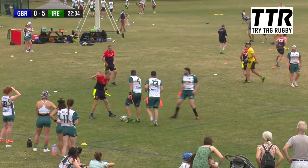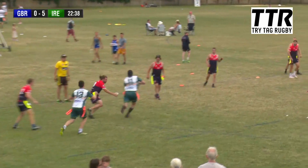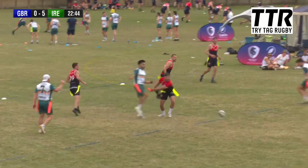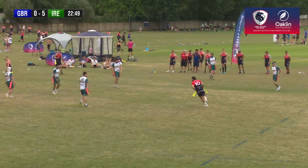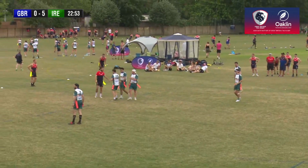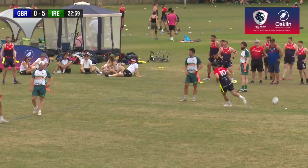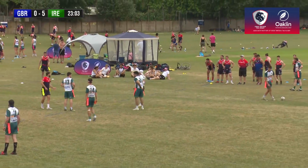Is that it? As the long pass comes in from Ireland over to the left-hand side. Hand was in there from GB, and it will give Ireland another set of 6. And they work over to the right-hand side. Probably another hand there from Champs. So yeah, that was probably unfortunate. It looks that GB will now have to defend again, and it looks like it's another knock-on by GB. That's 3 in a row, Will, down at the line, which isn't great when you're defending.